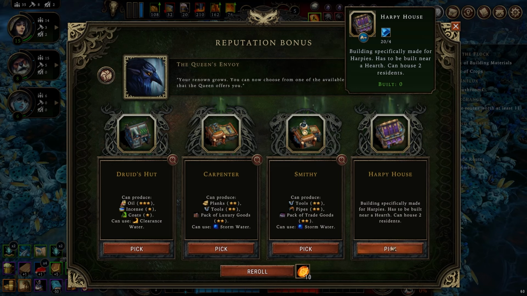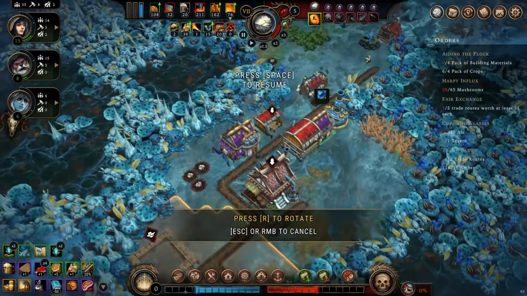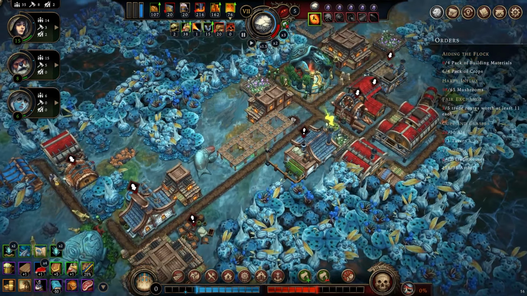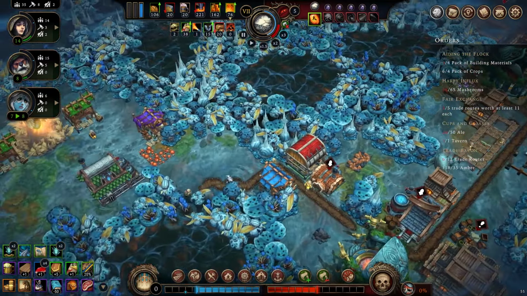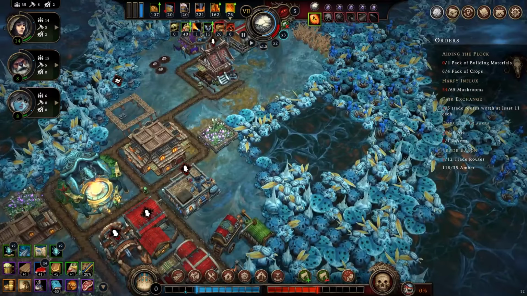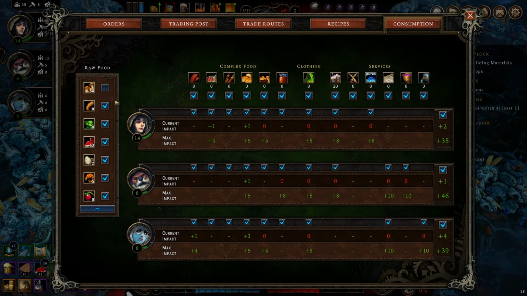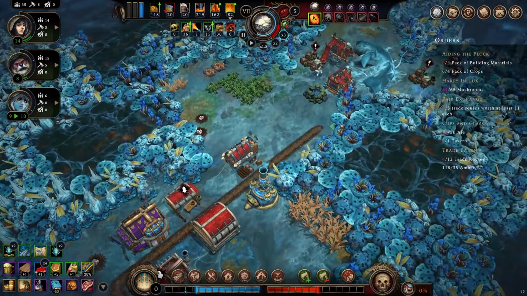Harpy House, yes, please. How many harpies do we have? We have 6. So we're gonna go 2, 4, 6. Make some housing just for the harpies. With harpy influx, we're almost there, so I'm gonna go ahead and ban people from eating mushrooms for the moment. See if we can get there.